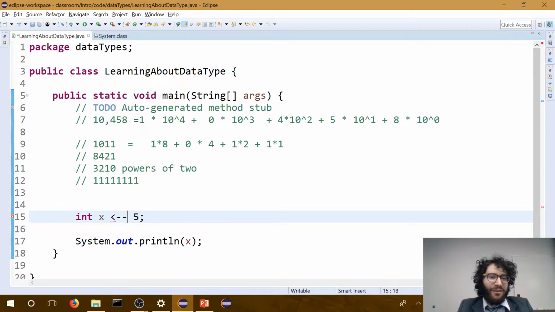Now, why don't we just use an arrow if that's what we mean? Well, because if we were doing math we would read this as less than negative negative 5, which is kind of weird. So that doesn't work. What about this? Why don't we use this for an arrow? Well, we would read that as less than or equal to, so we can't really use that. So in some programming languages, they made the assignment operator look like this little weird thing instead, colon equals. And there's still a use for that in modern programming languages, like Go, which has a special use for it where it does type inference.